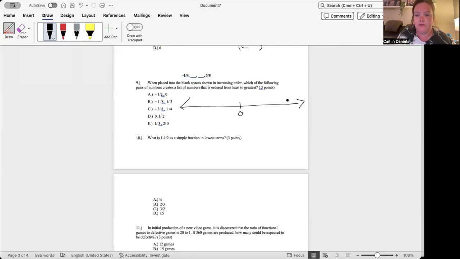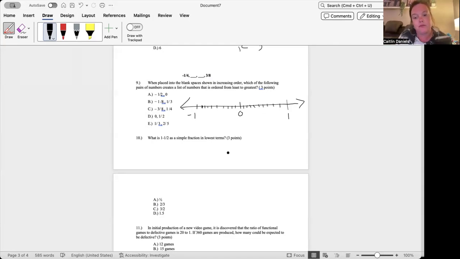So we got 0, and I don't really see anything that's greater than 1, so I'm going to put a 1 right here and a -1 down here. That way we can see there. So let's put little lines as well. 1, 2, 3, 4, 5, 6, 7, 8, 9. All right.